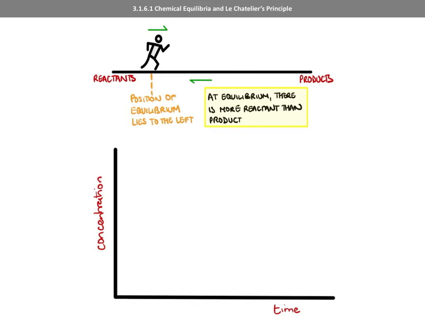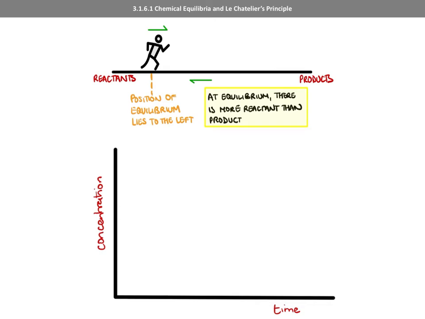Now, in equilibrium, we're saying there is a balance between the reactants and products, but the balance is about the rates of the reaction. It's not about the amounts of reactants and products. And so we often talk about the position of equilibrium. This person on the treadmill, the point at which they're no longer moving, or there's no change, is where we've labelled the position of equilibrium. If we think about 100% reactants and 100% products on those two extremes, the reaction is balanced at equilibrium much closer to the reactant side. So what we can deduce from this is that at equilibrium there is more reactant than product.